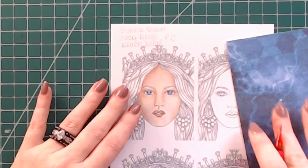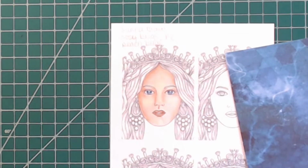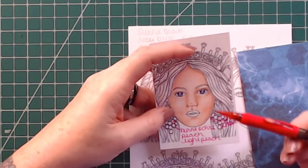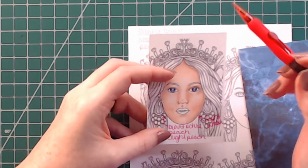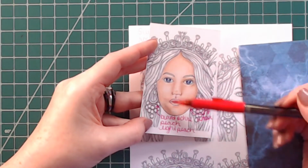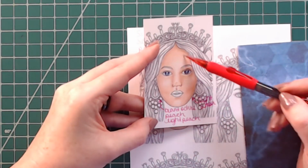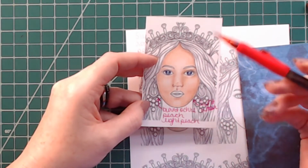This way, if I wanted to cut this out, cut it into a square, I can take it, like I have one here. This is a different skin tone that I was working on. You can tell that it's a little bit different than this one. This is how I do it. Like I said, I cut them out and I can glue them with a glue stick or whatever into my combo book. So on this one, I used burnt ochre, peach, and light peach, and you can tell the difference here. And then I just drew a line over here, and I tried it with just light umber on this side. So you can tell the difference between the burnt ochre and the light umber. And this is just how I play around with colors when I'm looking for a different skin tone.